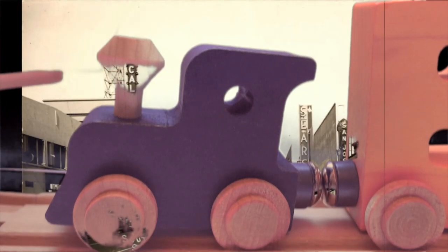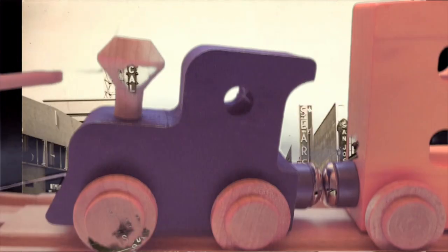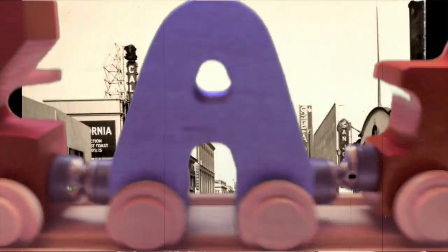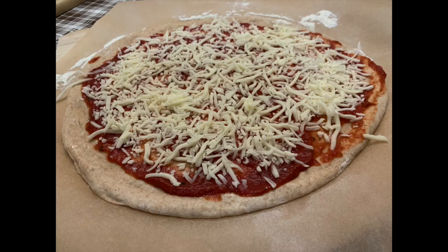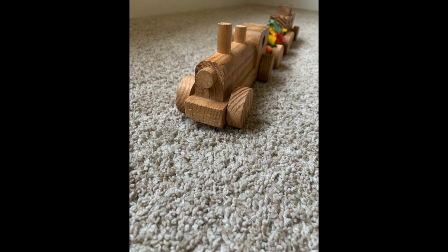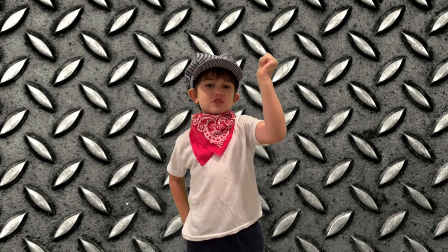Come on and ride the pizza train. Choo-choo, choo-choo. It's coming through our town again. Choo-choo, choo-choo. Pick a bunch of toppings or eat it plain. Choo-choo. Let's ride together on the pizza train. Choo-choo, choo-choo. Let's ride together on the pizza train.